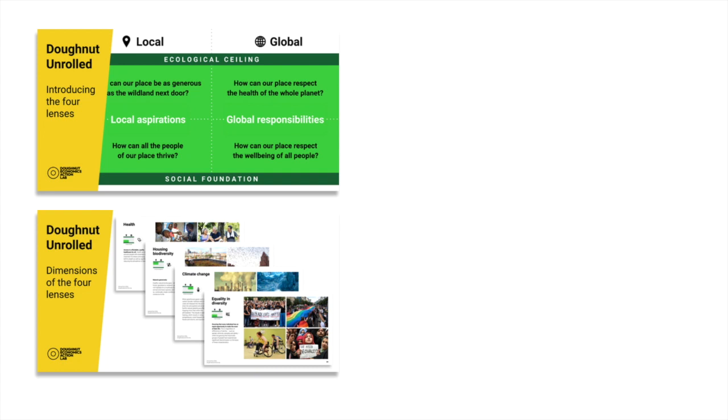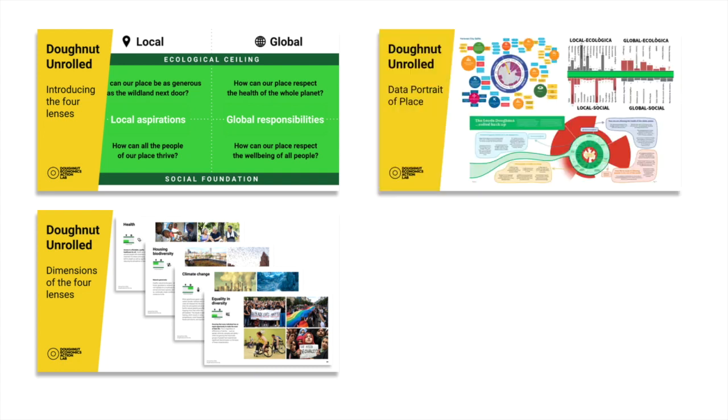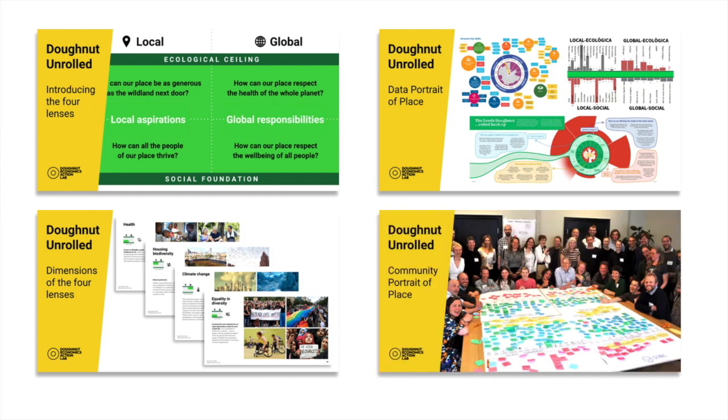If you want to dive deeper into the tools we've created to support you on this journey, you might want to start by refreshing your understanding of the four lenses with this introduction to the four lenses, and dive deeper into the dimensions within each lens in this accompanying tool. If you want to get into the data portrait of place, this tool is for you, taking you step by step through the four lenses of how to gather the targets and how to gather and measure the indicators. And the community portrait of place gives so many ideas and examples from around the world of different sensing and stories and gathering knowledge that everybody holds and bringing forth dreams that everybody can create.